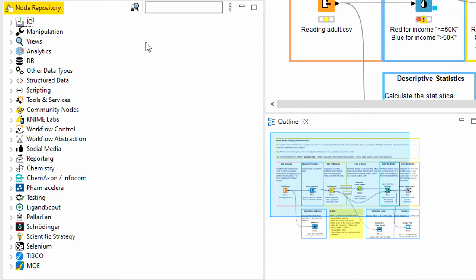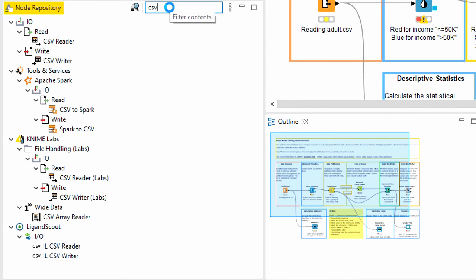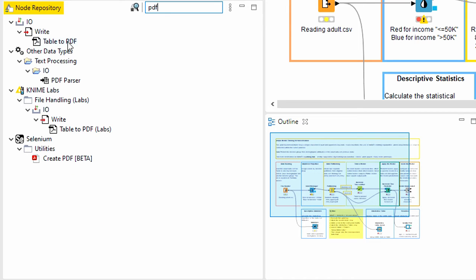Once you start working with KNIME more and more, you're going to become very familiar with the standard nodes that you use all the time. So in the search box, if I type CSV, I get everything I need. Here's my CSV reader, CSV writer, and you'll just begin to learn to look. I can look for PDF and say, oh, here's how to convert a table to a PDF, how to parse a PDF, write out to a PDF. There are lots of different options that are going to be available to you, and you'll just get to know how to use these modules. But for now, just finding them is the key thing.